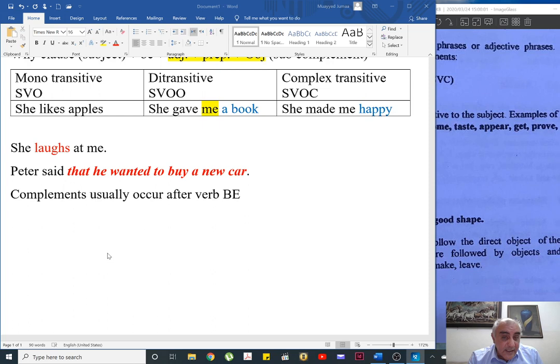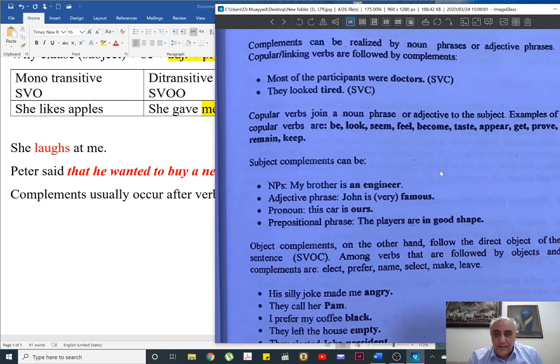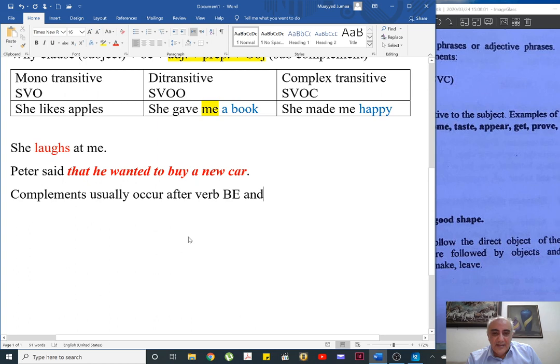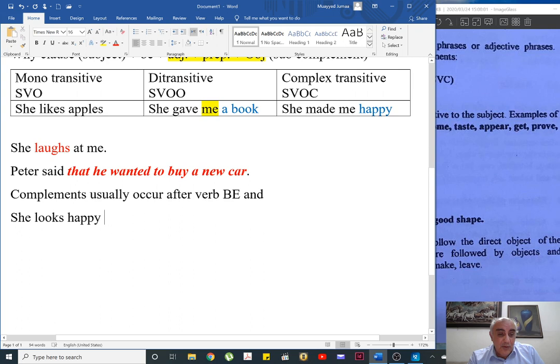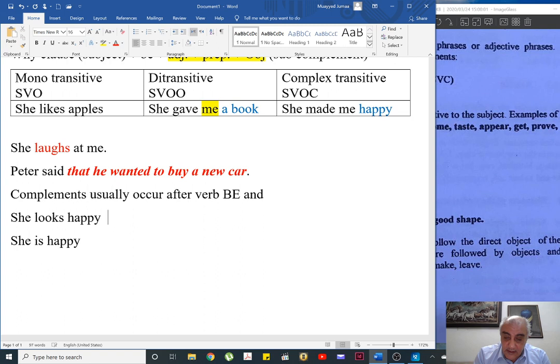Okay, but not necessarily verb be. Verb be and other types of verbs like looked, feel. So if we have a verb like looked, she looks happy. Happy here is the complement for the subject. She is happy. All right. طبعا هنا adjectives، part of speech معناته adjective. لكن الفانكشن مالته شنو؟ نسميه subject complement. Subject complement. Okay. All right.